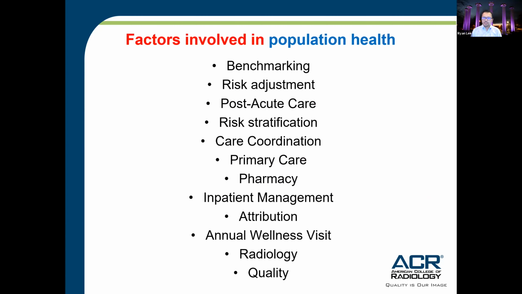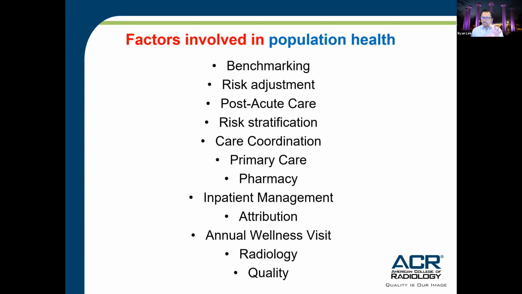What are some of the factors involved in population health? All of these things, and doing well in all these things, are critical in a good population health program. And I actually got this list from Dr. Mitch Kamansky, who leads the Population Health Academy at Jefferson University here in Philadelphia. And all of these things, in his opinion, are critical in the running of a good population health program.